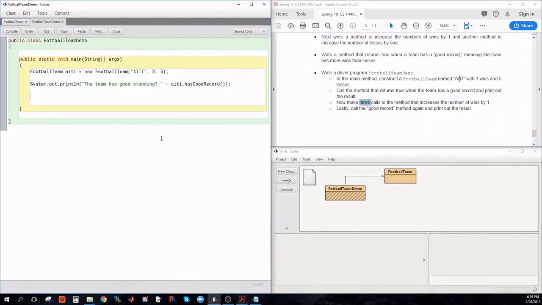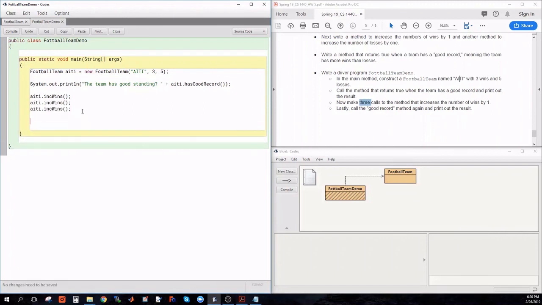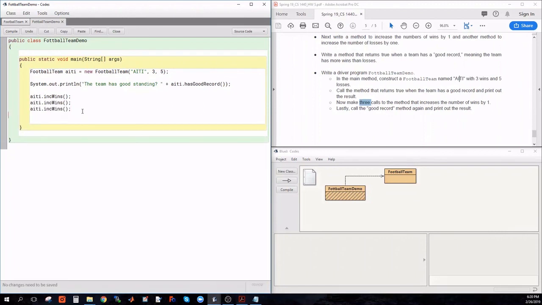So I can say here, for example, AITI dot inc wins by 1. I would like to call this 3 times to increment the wins by 3. All right, so in this case we did this.